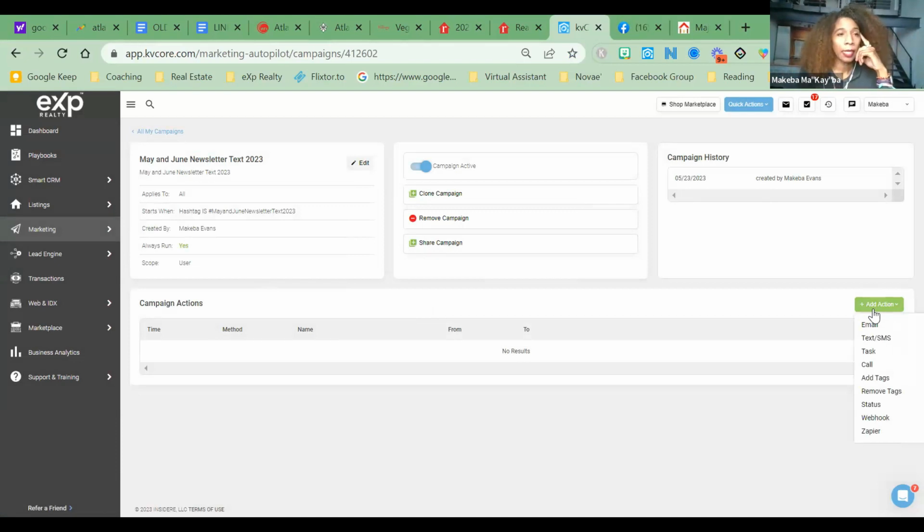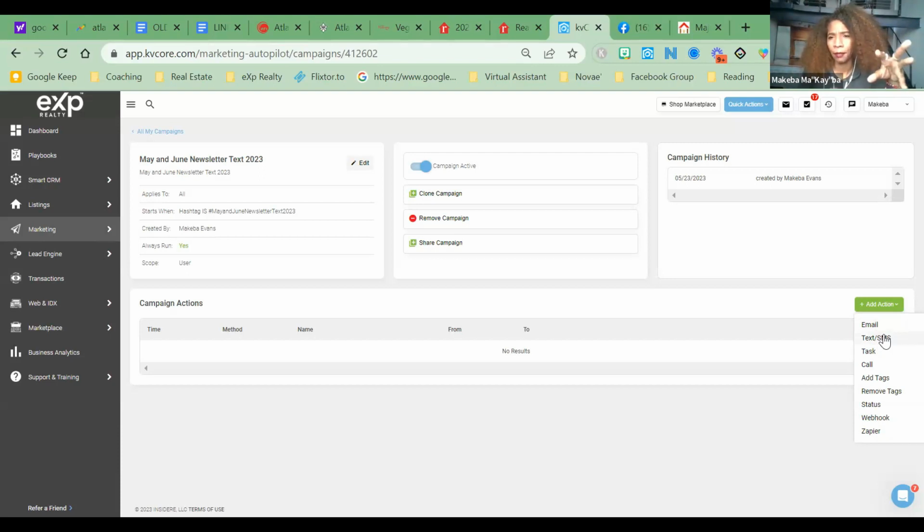So now it's asking me, what do you want to do first? I can either put my text message on here first or my email. It doesn't matter in this instance, because I'm sending them both out immediately. If I wanted to tell people today, look out for the newsletter tomorrow, then I would put the text message first, have it go out whenever.